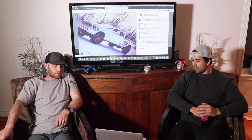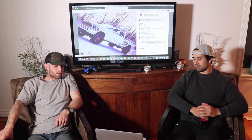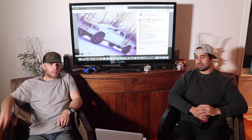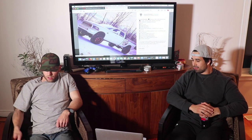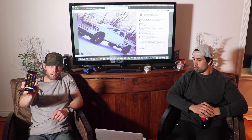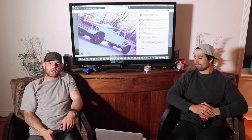Let's get to the specs. We have EFI Live — that's a great platform, no complaints. SMB intake, beautiful, that's the best you can do. EGR delete, get rid of some of that junk under the hood. Sinister Diesel Throttle Valve Delete — big fan of throttle valve deletes. Oh, Sinister Diesel? That gets a... why you gotta do that, Suski?